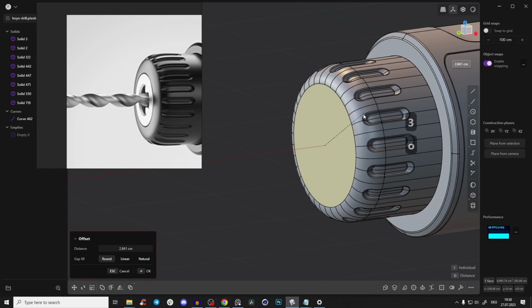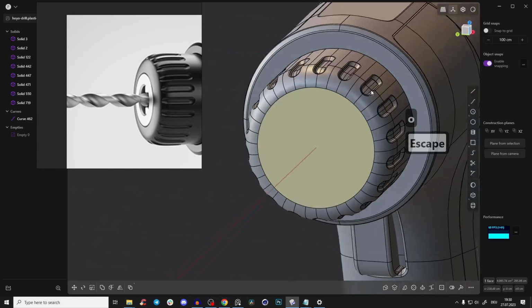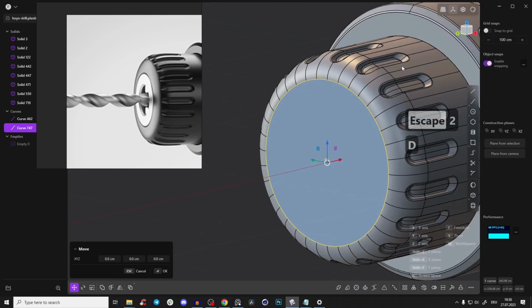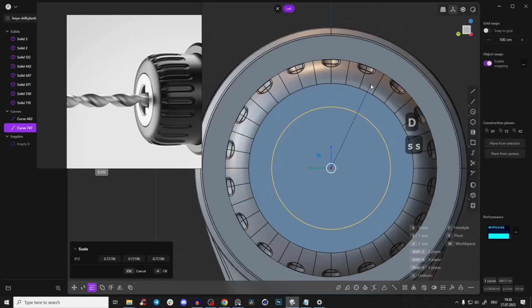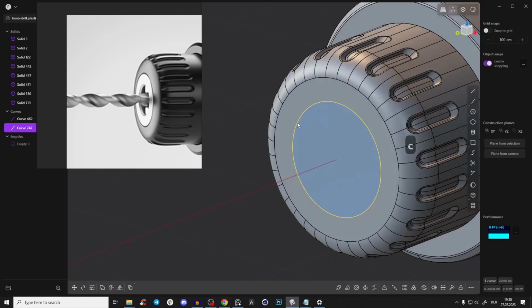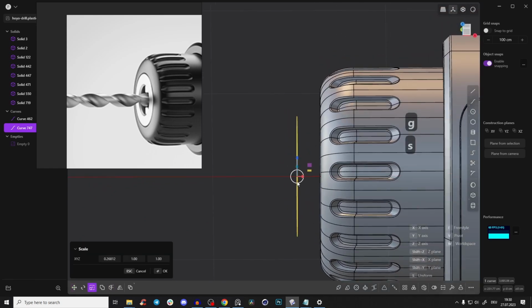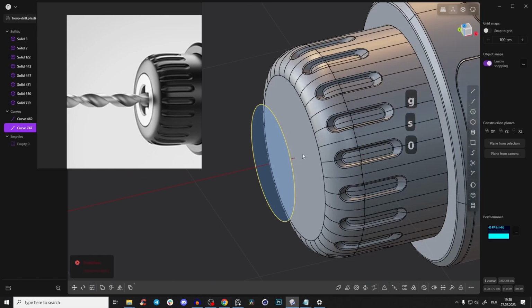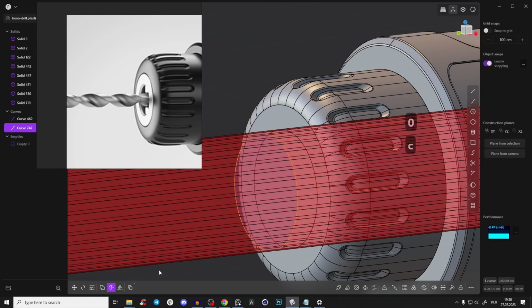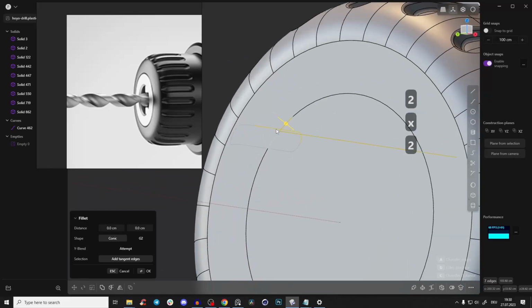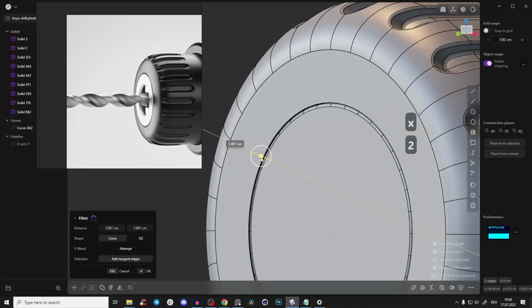press O, and you see we can't offset that. So just select Alt click this edge and duplicate, press SS to scale it down. And yeah, I don't know, something like that. Press C, cut this body. Let's first bring that out and press S and scale that to 0. Because, yeah, and again C and cut this body, and okay, now it's working, so this is fine. Delete that edge. And here again, press 2 and just select 2 of those edges. And let's give them, yeah, a nice little fillet.